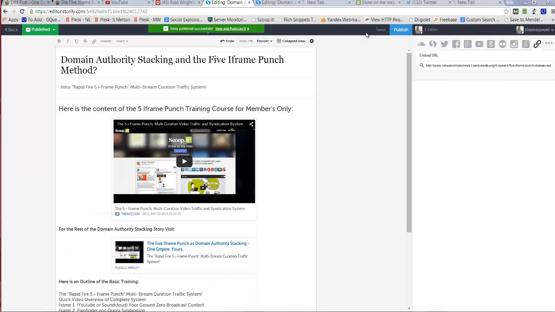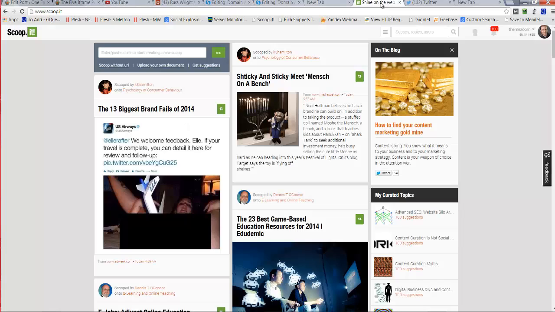So what we mean by that is we're going to introduce you to a platform that's actually created by a friend of mine, and it is a very, very powerful platform. So let me give you a brief introduction to Scoop It. You can see at the top of my bar here that Scoop It is a bookmarklet. I love the Scoop It bookmarklet because on a whim I can publish anything that I ever create within the 5 A-frame punch system.